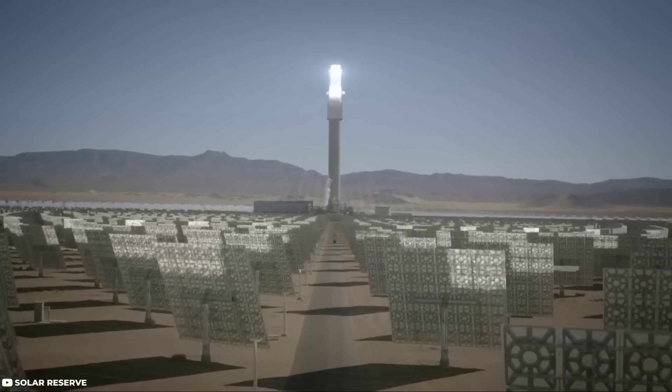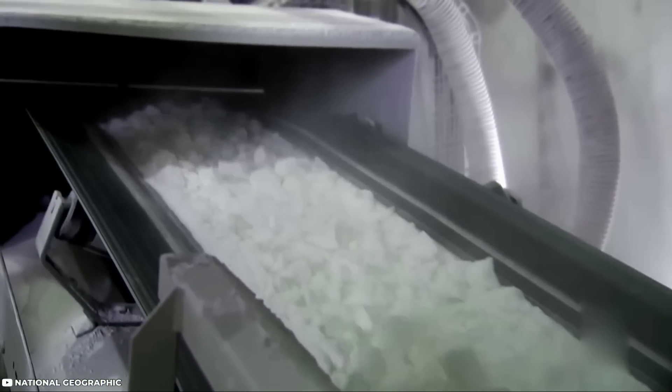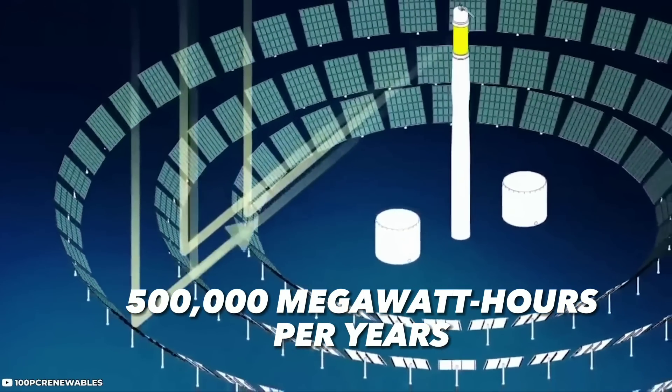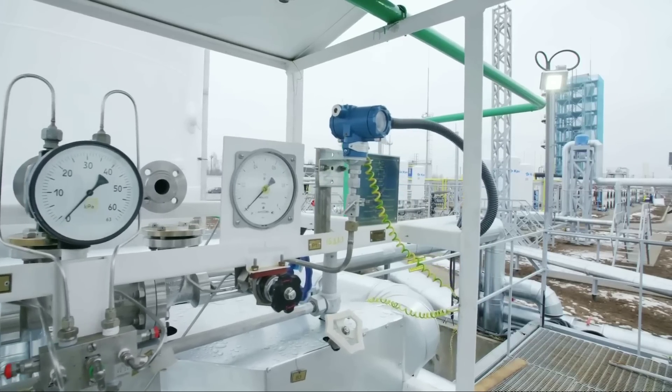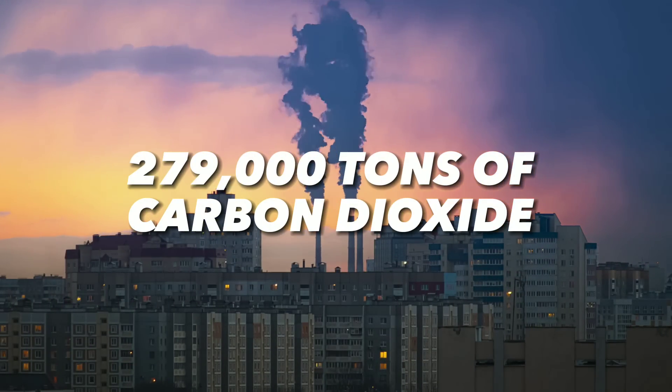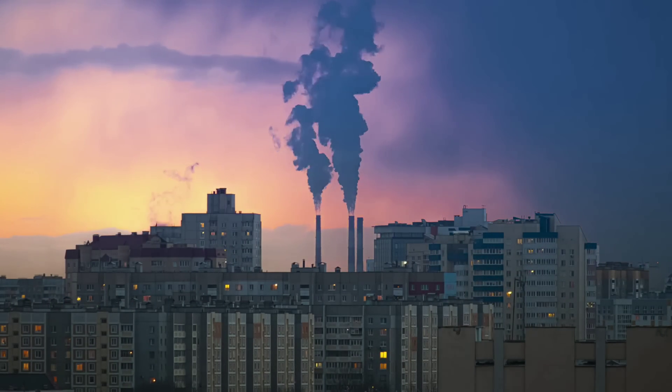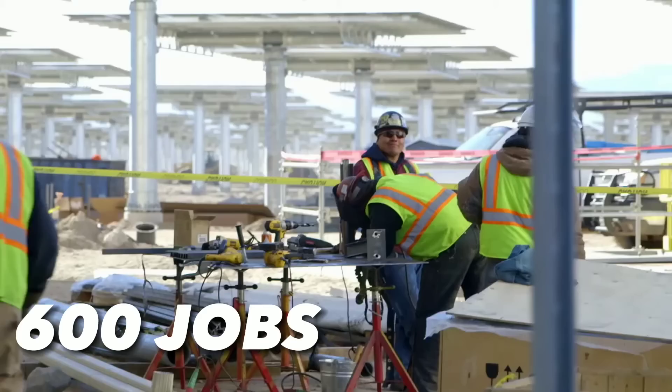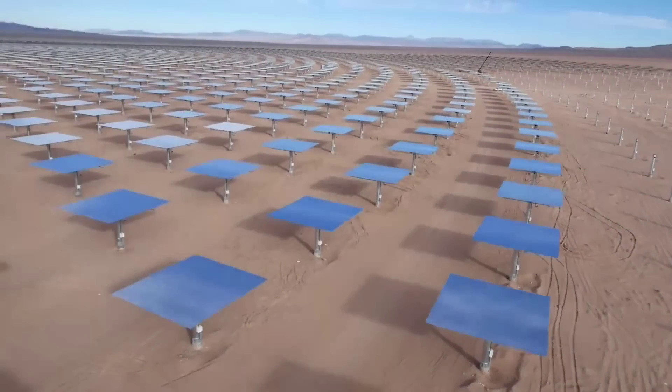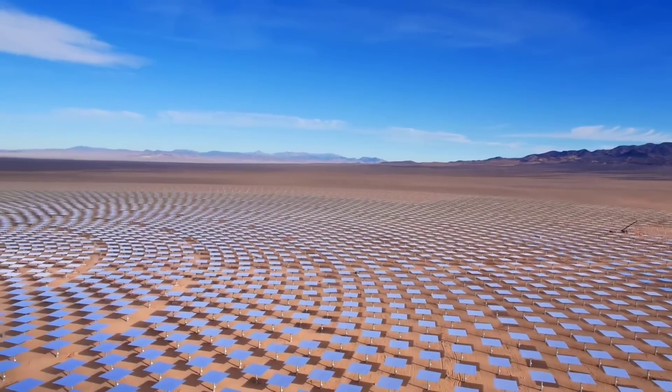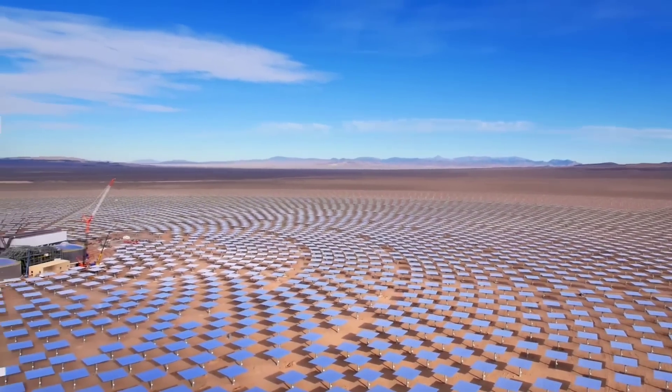The entire complex spanned 700 hectares in size. The plant was expected to generate about 500,000 megawatt hours of electricity per year, enough to power about 43,000 homes and avoid 279,000 tons of carbon dioxide emissions. It was also supposed to create about 600 jobs during construction and 45 permanent jobs during operation. The plant was hailed as a breakthrough for renewable energy and a boon for the local economy. But things did not go as planned.